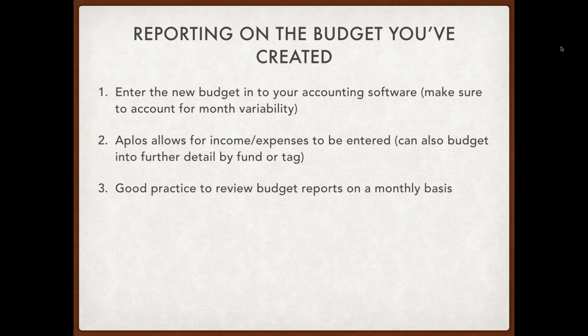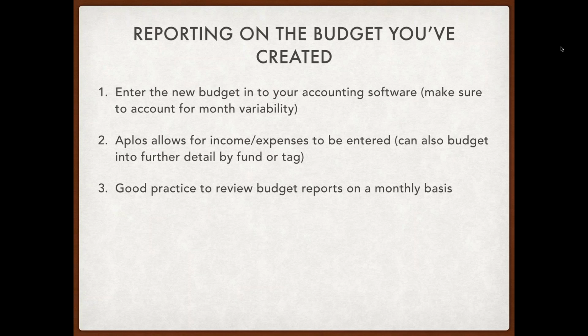What I mean by that is when you create your budget, you notice that I had everything broken out into a column per month. You won't always just take an amount and divide it by 12 and have that be an accurate number, because maybe during some months you know you're going to do more activity. Like for instance, an insurance payment, you might make that once a year, maybe in March. If you take the full amount and budget it equally across all 12 months, that's going to look like you're under budget 11 months out of the year and then way over budget 1 month out of the year. So that's where most accounting software can allow you to budget on a monthly basis, so you can be more honest to what's going to occur in each month.